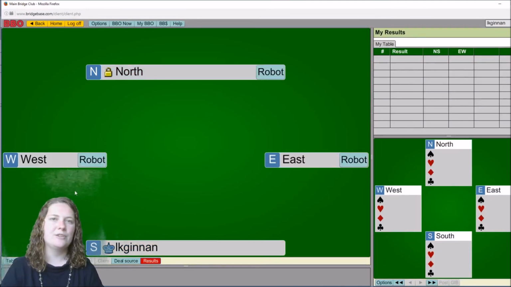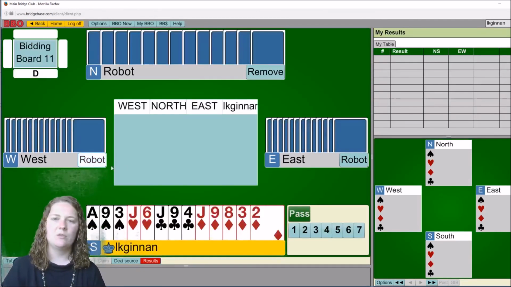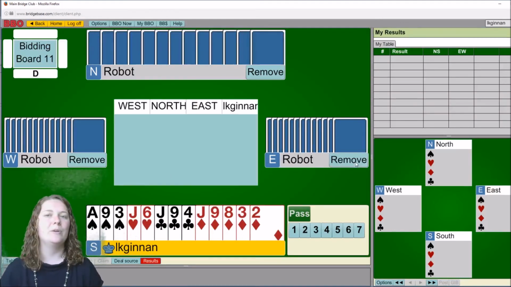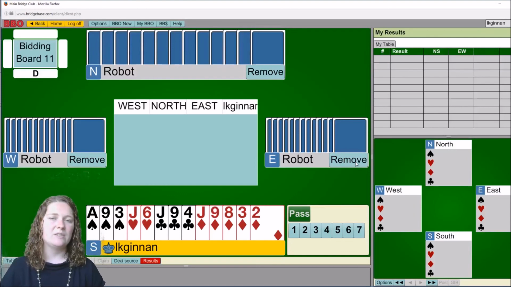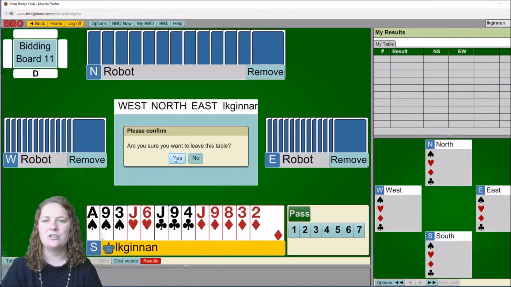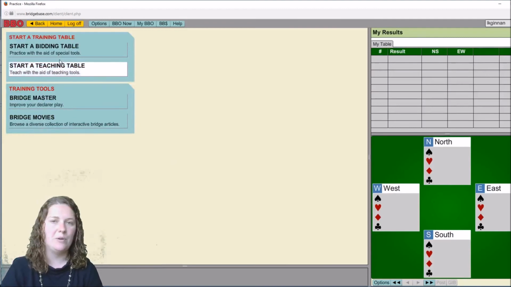This is also a function that you can use without having to pay for robots. Anyone can do it. You just click on robots and it'll mean the robots are sitting in those seats. Do remember they play a slightly different system to what you play, but you can always cursor over their bids to find out what they're doing. So, using the bidding practice is one feature that I really like, especially for new partnerships.